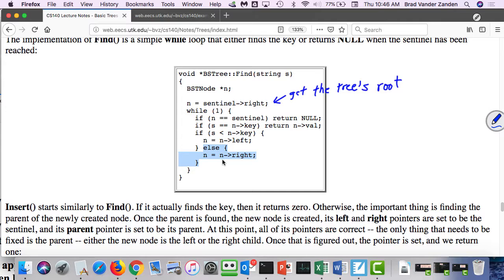Questions about this find? Very simple. Today's after class activity is to try to write this find function recursively, because you can also do it by recursively visiting the left or right children. So you have to figure out what your base cases are. Your base cases are right here for you, by the way. You should be able to identify your recursive base cases. There are 2 of them.